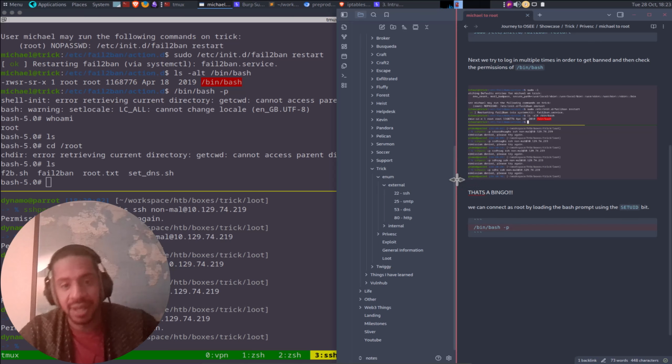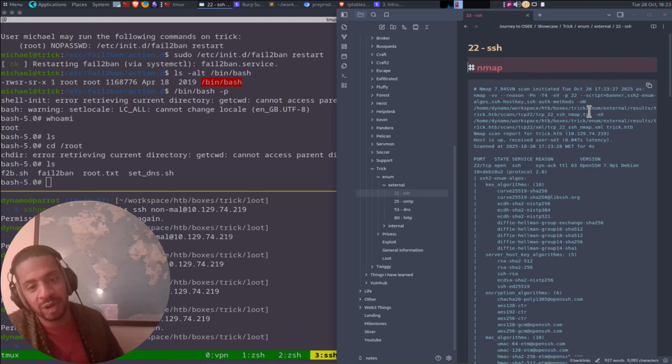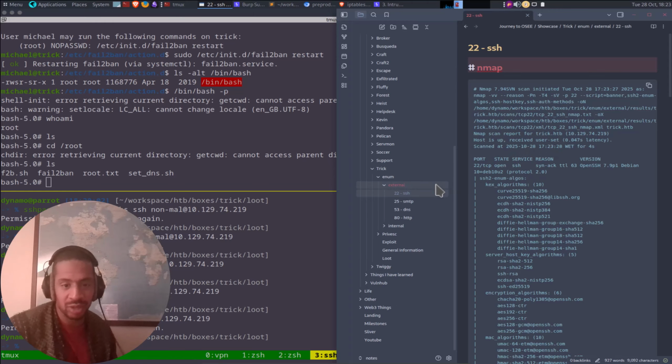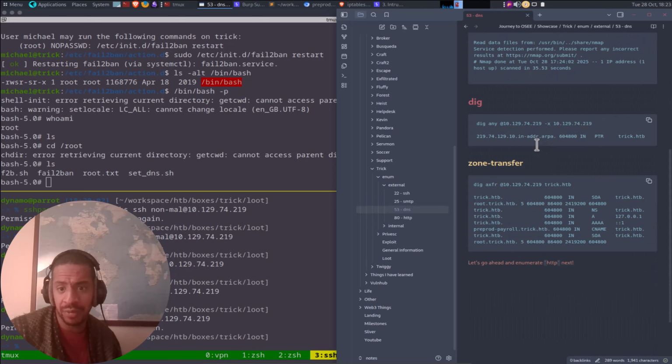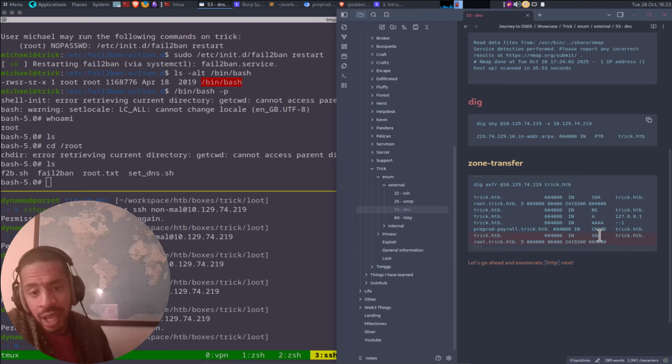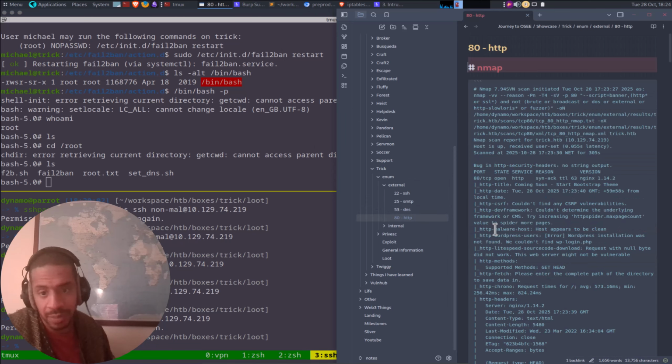So let's go ahead. We started enumerating. The enumeration did take quite a while. So we just started manually enumerating DNS. And from there, we found, first of all, that the domain was trick, and that there was a zone transfer enabled. And so we could also find another virtual host that was set, and this was preprod-payroll.trick.htb. And so with those two set and inside of our hosts file, we started enumerating them over HTTP.